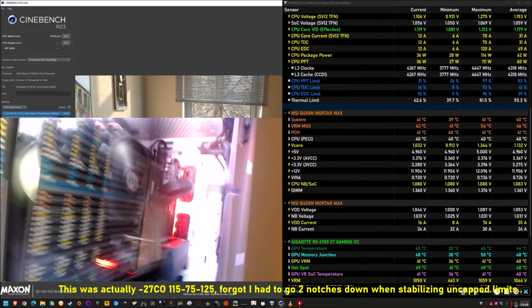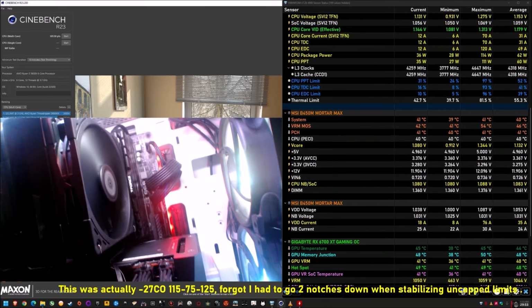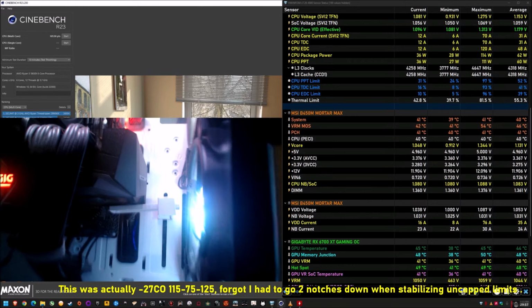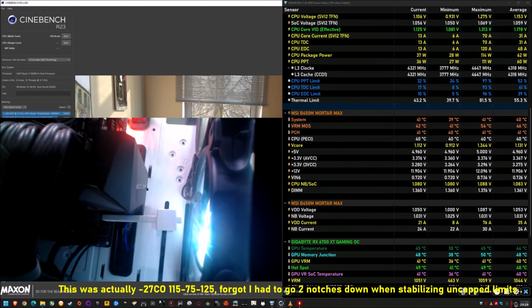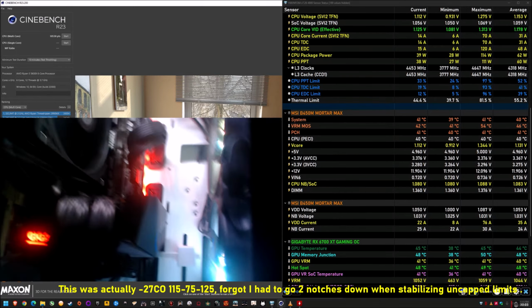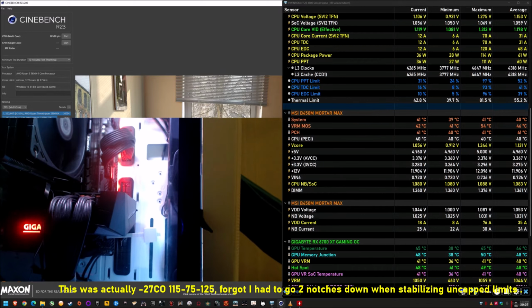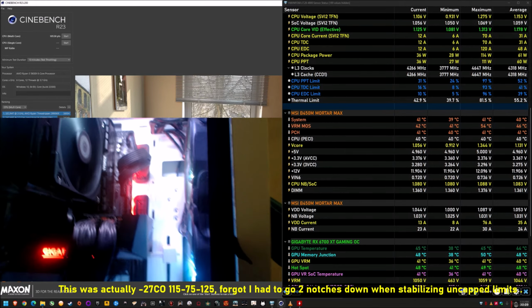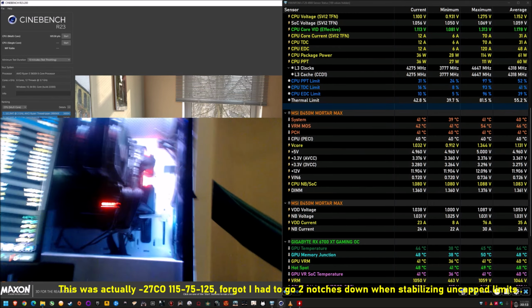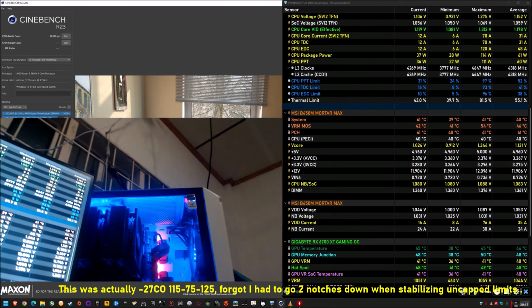But anyway, oh yeah, and one other feature of this case, sorry if I'm going off topic here, is it also comes with a little GPU support bracket that is adjustable from the side panel side. You can screw it to whatever height you want, and it works. It holds the GPU level when there's a slight bit of sag on the end. So yeah, that's another thing. Not even all high-end cases always have that feature. It's just weird.